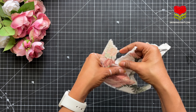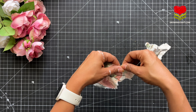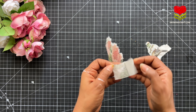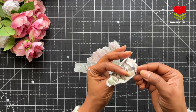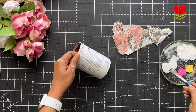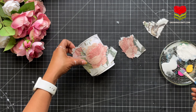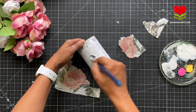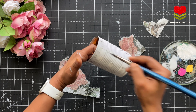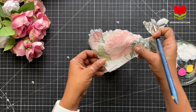Now here I am going to use my decoupage napkin. You can even use decoupage papers — the options are literally unlimited. Decoupage art is something I really love doing. It is so easy and one of the best ways to use your old stuff, do a quick makeover, use different art forms, and create something beautiful.